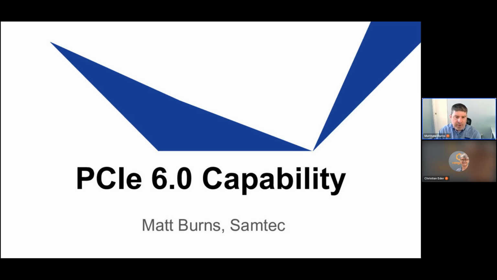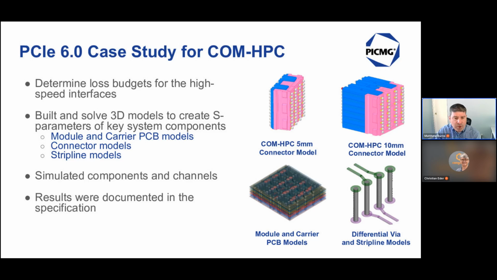So how has PCI 6 capability been enabled within COM-HPC to date, and also going forward? That's what we're going to talk about for the next few moments. One of the subcommittees within the COM-HPC technical working group was a group of companies focused on signal integrity performance for all the protocols that Christian talked about: Ethernet, MIPI, PCI Express, et cetera.